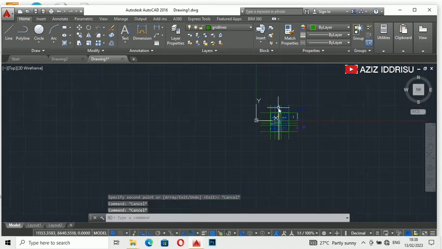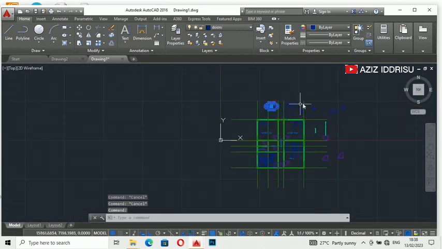After drawing the grid lines, we are going to delete the materials we don't need in the drawing to get a better visibility of the drawing.